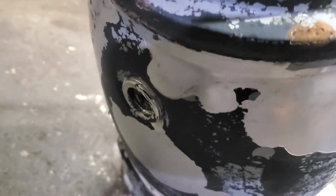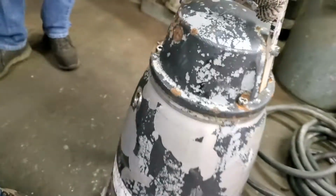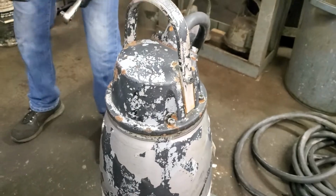Oh, looks like the pump has no water. So there's no water in the cooling jacket. Yes, no water in the cooling jacket. Wow. So that means they have the thing like this.